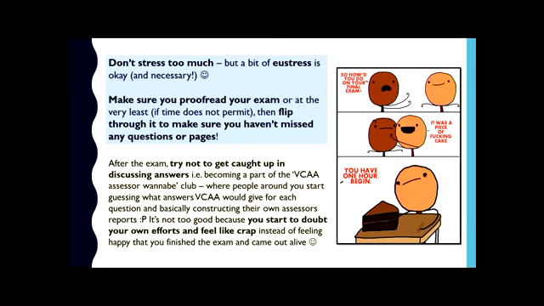And at the end of the exam, try not to get caught up in discussing answers. From personal experience, it just made me feel like crap. It made me doubt my own answers, made me think I was going to get an E. But basically, I ended up doing a lot better than I expected, and I just stressed myself out for no reason, and yeah, it wasn't good. So, your friends are not VCE assessors. Your friends probably don't have insider information as to how this all works, so don't get bothered if your friend has written something and you've written something different. Just wait till VCE give you your results, and you'll be fine, okay?